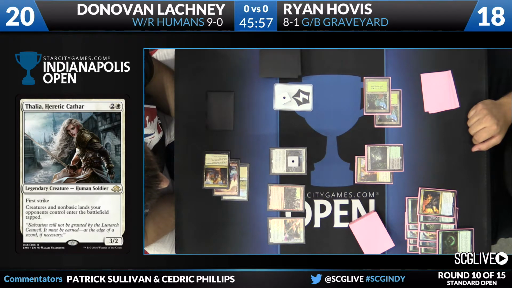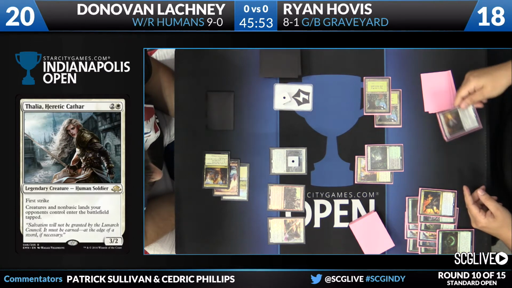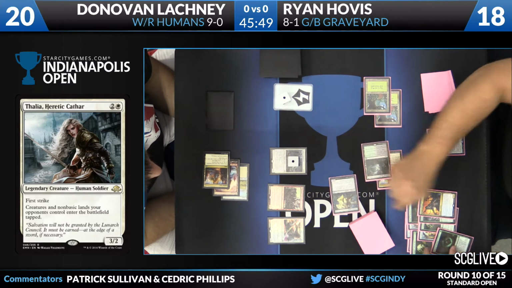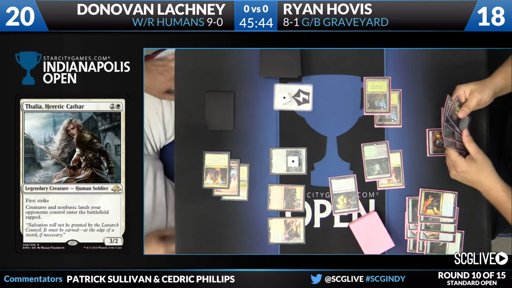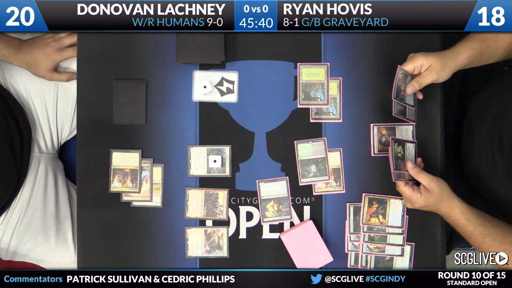Yeah, a lot of what Hovis is trying to do is generate blockers at instant speed out of his graveyard. Decimator of the Provinces is going to come back. Haunted Dead will be brought back. Hovis needs to discard a couple of cards here. Remember, this is all in response to Thalia. So the Spirit, for example, will enter the battlefield untapped.